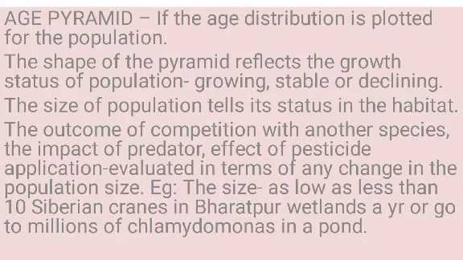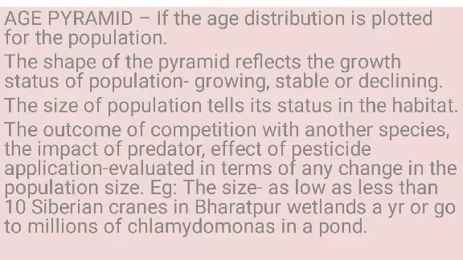So when we see a population at any given time, it will be composed of individuals of different ages, isn't it? Always we cannot say all the individuals will be having a particular age. They belong to different age groups. Okay, and we can get an age pyramid when we plot the age distribution for that population.